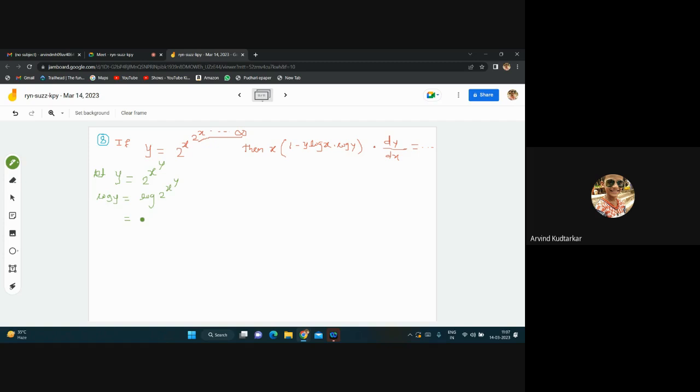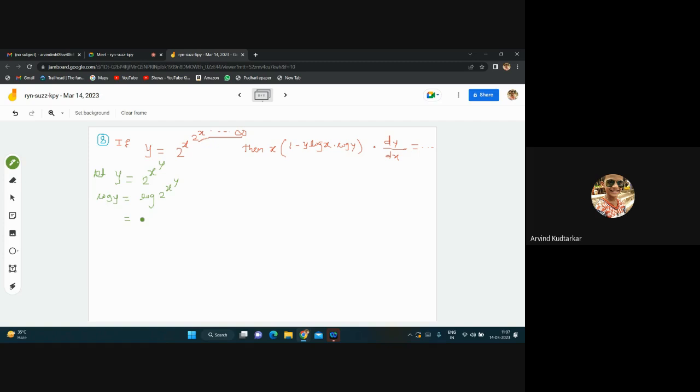Now again there is an index function like x raised to y. तो यहाँ पे index function मिल रहा है, तो दोनों तरफ फिर से log अप्लाई करो. Applying log 2 times, because there are 2 more indices in multiple form, like a raised to m raised to n, right? So log of y, that is equals to log of x raised to y into log 2, into log 2 is there.